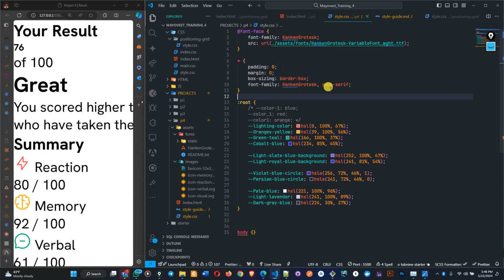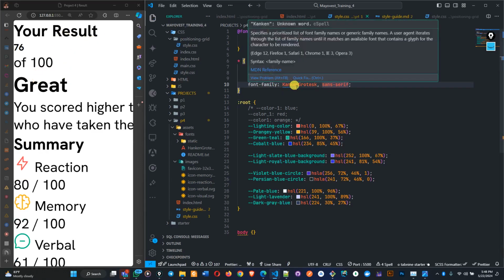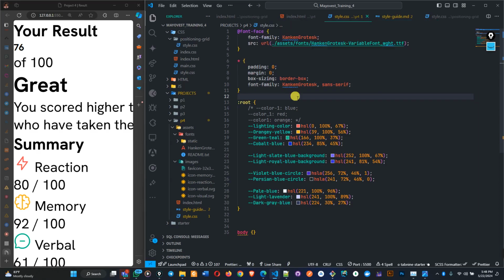Can you see, it will switch between this sans serif and this Kanken Gothic here, depending on the time it takes to load the font. Depending on the font you are using, some fonts are quite big, or when you are loading them from online, the browser has to go and fetch the file first before displaying it on the page. While it's fetching, the browser can use the fallback font family, and when it's done, it will switch to whatever you want it to use.